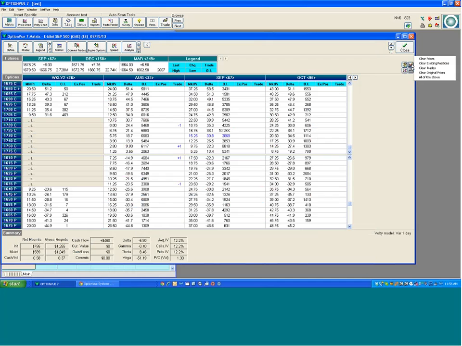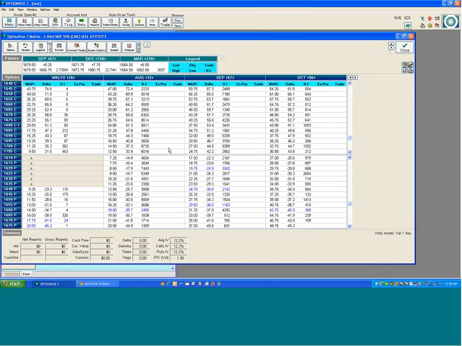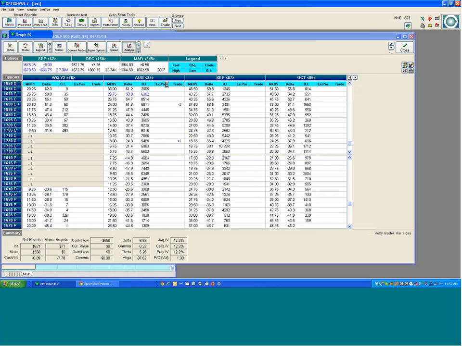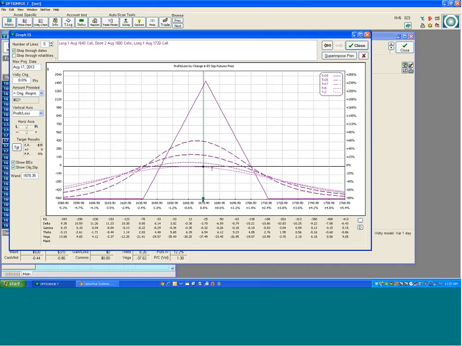And I've given you examples with iron condors and iron butterflies, but the traditional butterfly, which would be, for example, all with calls or all with puts. So if we have the body of the call butterfly at the 1680 level, if we've got the 1640 wing 40 points away, and then we go 40 points away on the upside, and we have the wing at the 1720 level, this is a traditional call butterfly.